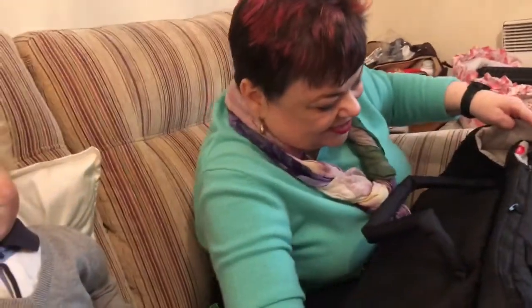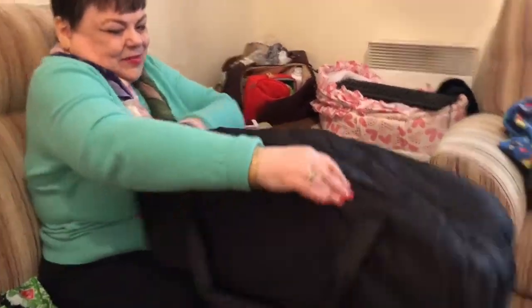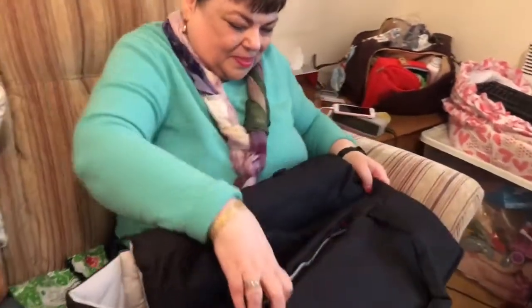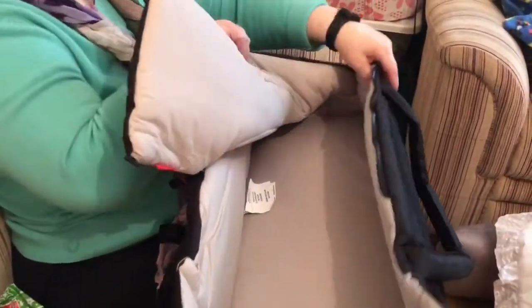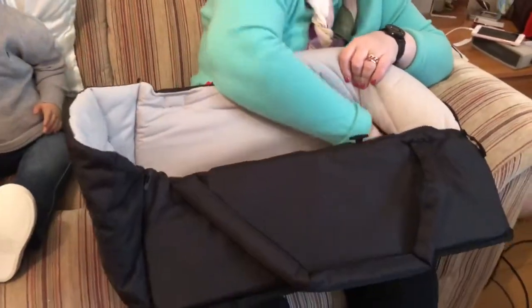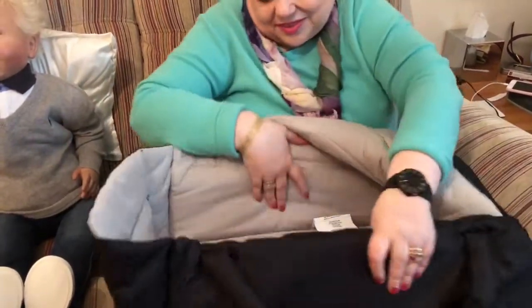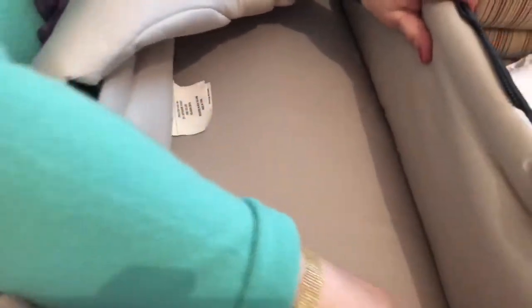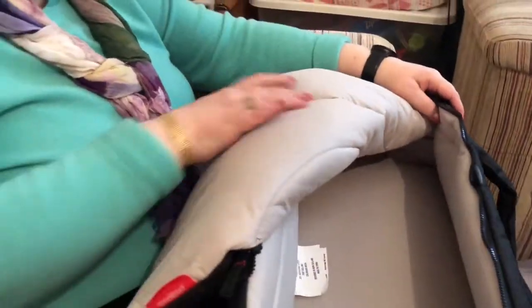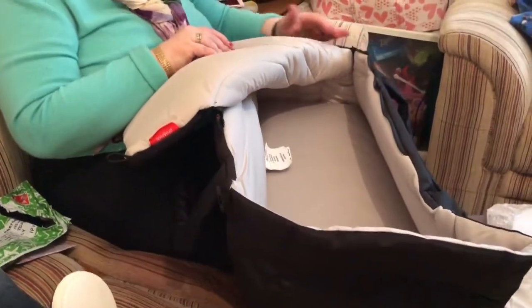Let's turn it this way so you can see better. Oh, look at this — how cool! I seriously haven't seen this before. This is perfect. I'm going to need a pillow at least for in here — I can probably borrow Angel's for now. But there's lovely padding in here — look how thick it is. It's absolutely fab. I'll get my hands out of the way so you can see. That is absolutely fantastic. If I had a buggy I could actually put that in a buggy, but I don't have a buggy.